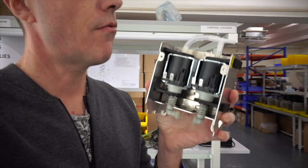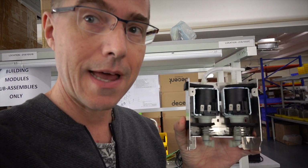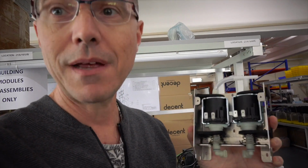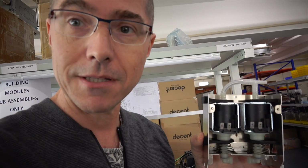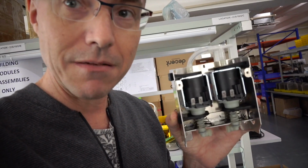This is our water pump assembly. You've got a hot pump and a cold pump, because the way that the Decent Espresso machine works is it has one hot water channel, which is superheated to about 110 Celsius under pressure, and the other which is room temperature. The way that we're able to get the water temperature you want at any moment is by varying the pulses on these two pumps. And the spring and the rubber parts are so that as this moves up and down, it doesn't make any sound.